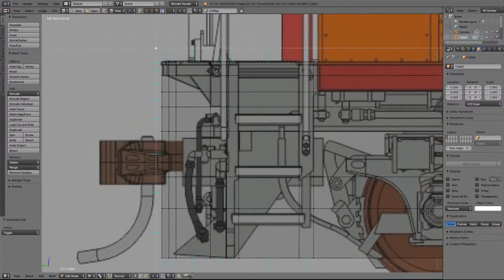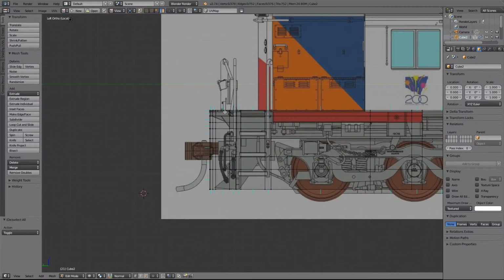I'm going to go B for border select, and I've just noticed this front end's not where I want it. Grab Y. There you go. I don't think it would have been a massive issue, but I didn't like it. And there we go, there's another one there.